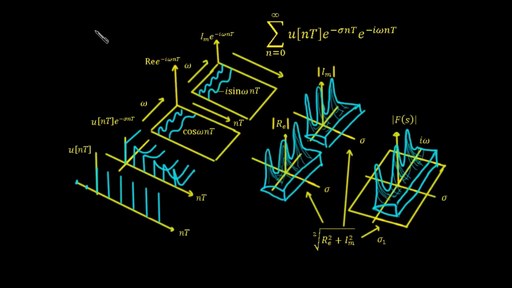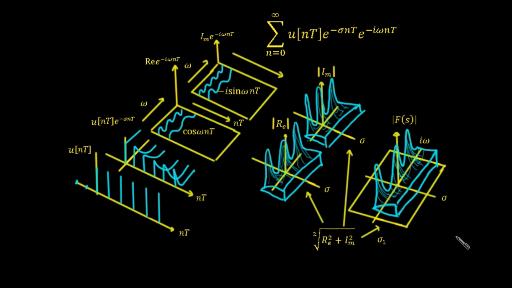So let's finish off by looking at the inverse discrete time Laplace transform. So again, this is rather stylized, but it'll give you an indication of what's happening. We used this little diagram in order to describe the forward transform. So we're going from the time domain, we're modulating the surfaces here, and then we're integrating with respect to our value nT. We're getting our imaginary and real parts, and we're then working out the square of the real plus square of the imaginary, taking the root of it, and building up this Laplace surface.